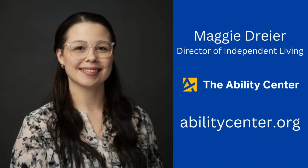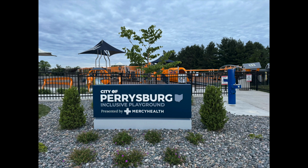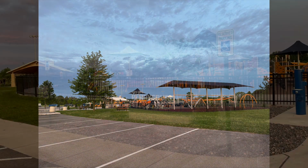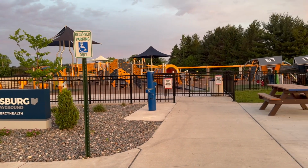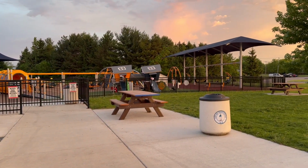Yes, we love Rotary Park. I specifically take my daughter there as well. It has so many different accessibility features, making it an all-inclusive park. And I specifically love how it was designed partially by an OT. That is really important, making sure everything was accessible. You'll have your accessible pathways in order to create that side-by-side play so children of all abilities can play together.